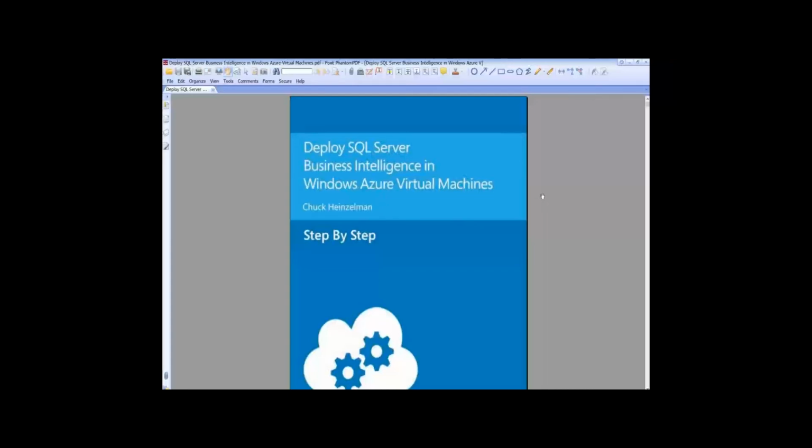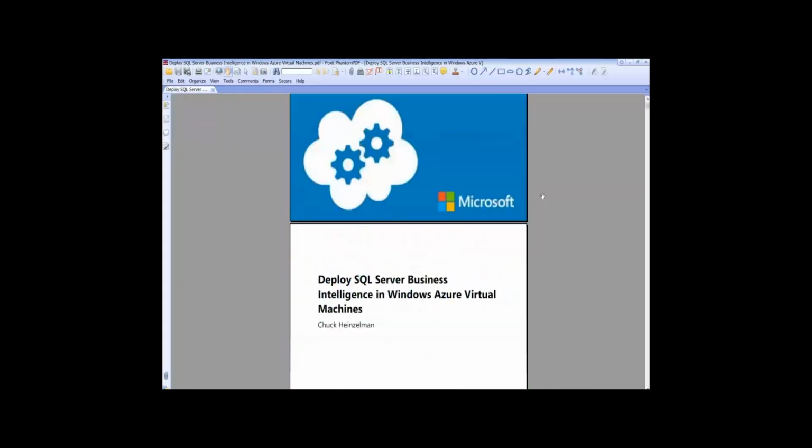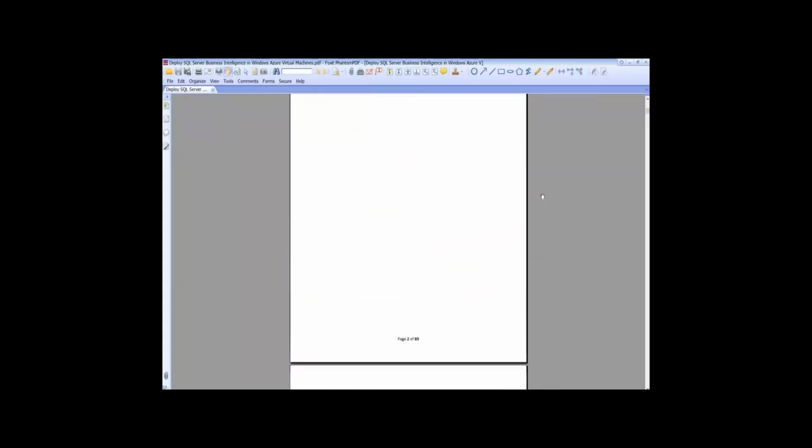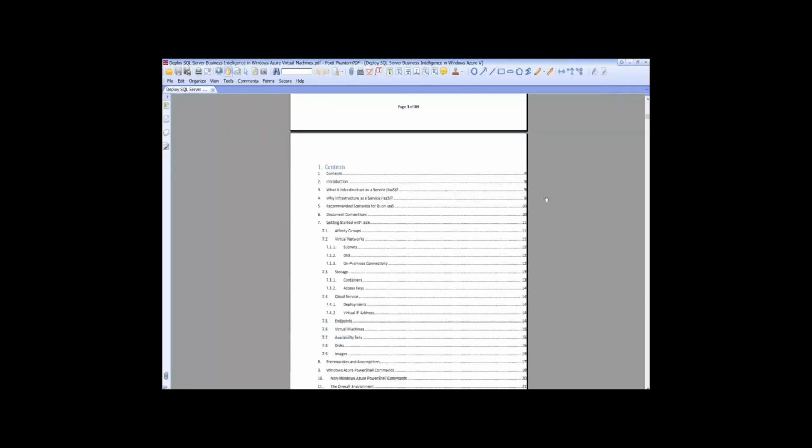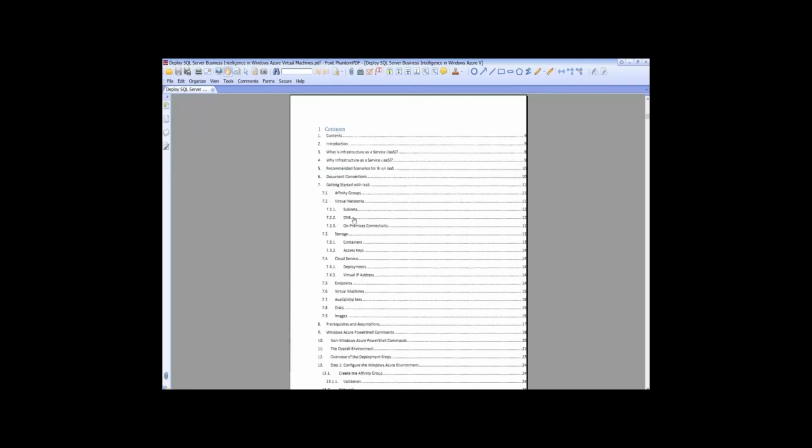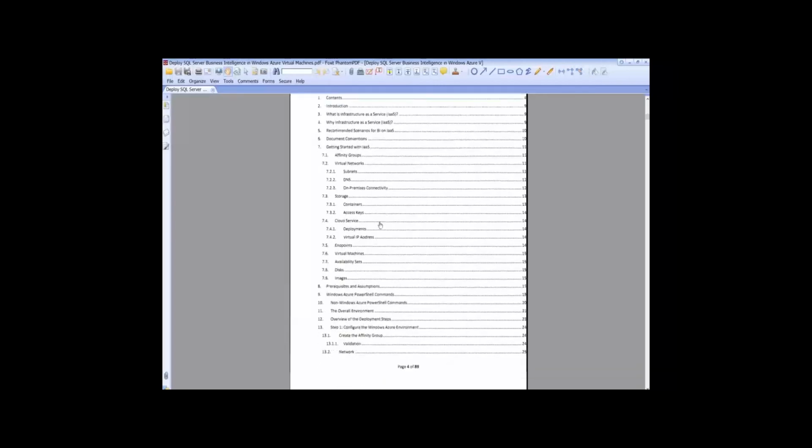But this is a white paper that basically walks you step by step through deploying out your Azure account. It goes over the Affinity Groups. It goes over your virtual networks, DNS and subnets. Goes over things in detail here. So basically, if you enjoyed the talk you had today and you're looking to learn more about this, then take a look at these items in this white paper that is out there. I'll put a link in the chat here where you can download this. Or actually, I'm going to post it on my blog later today about this talk, and I'll put a link out there for you. But you can do a search for this. You can find it also.